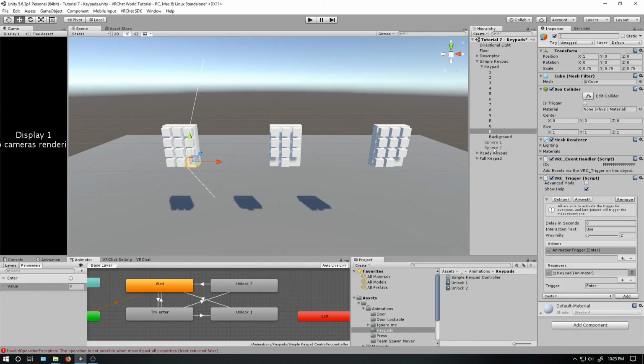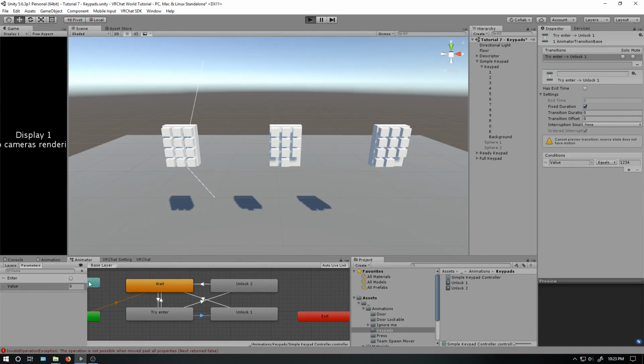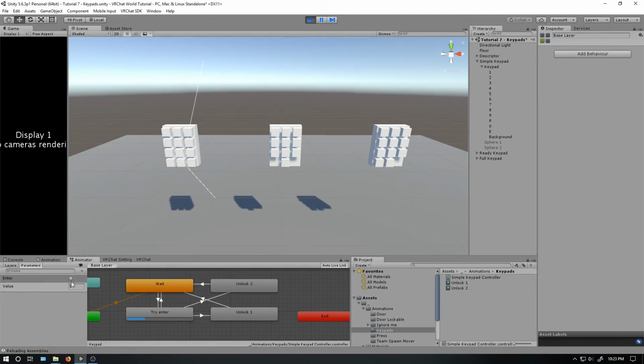In fact, the keypad's pretty much done. That's it. I'll show a quick example here in the animator. I have one of the passwords set to 555 and the other one set to 1234. So pressing play, I'll show you that pressing enter immediately does nothing. And then if I enter in, say 555, like only 3, pressing it does nothing. But if I add the extra 5, pressing it goes unlocked.